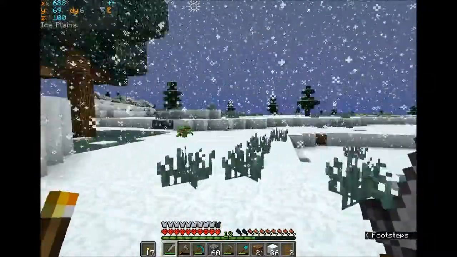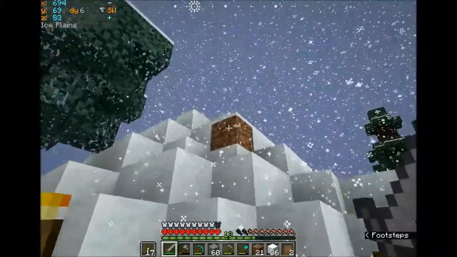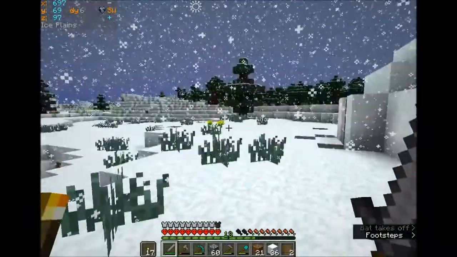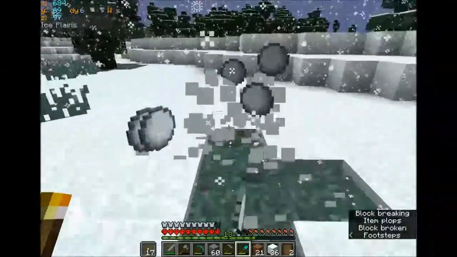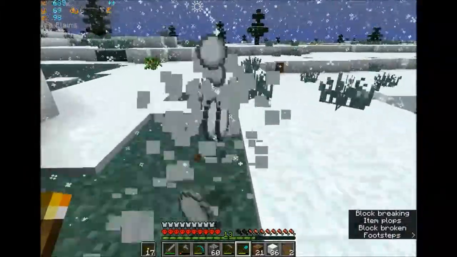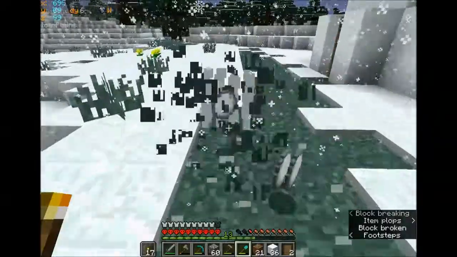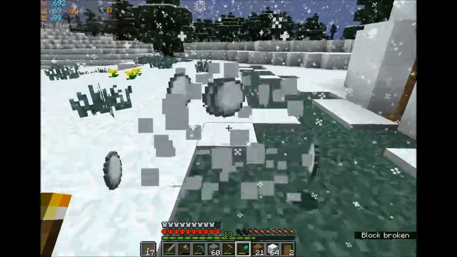Okay. I heard a spider out here, but I don't know where he's at. There's my dirt block up there. Just get rid of that. Okay. Now, I do need more snow because we're down to just 36 blocks. I am getting the hang of using this diamond shovel. Of course, as I say that, I'm probably going to start digging up holes again.